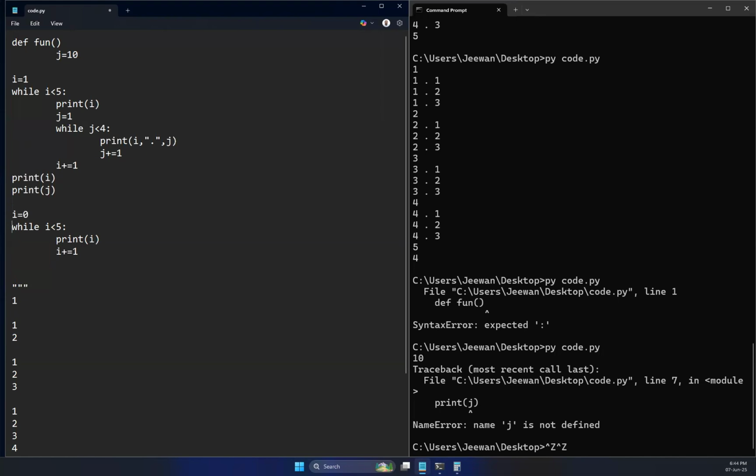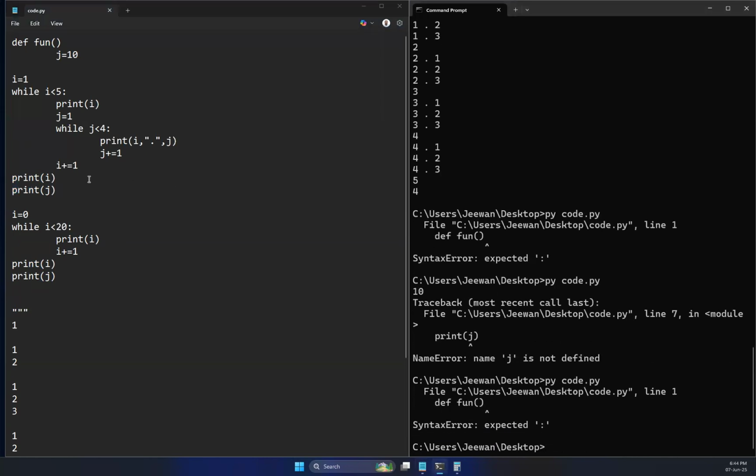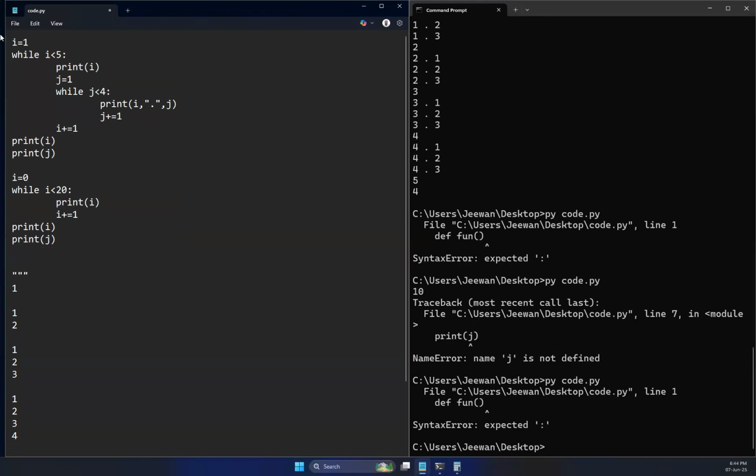Then I'm again going to print I and j. Maybe the scope would still be there because we are in the same place. Okay, no need of this code.